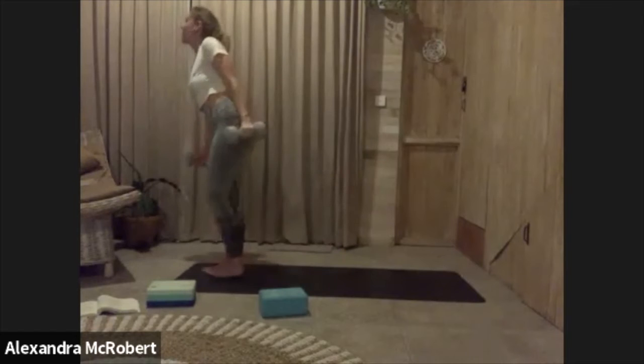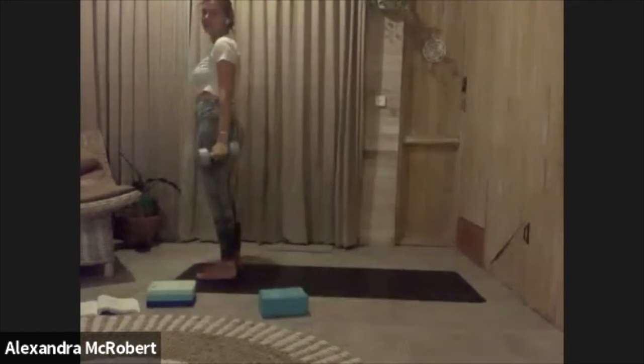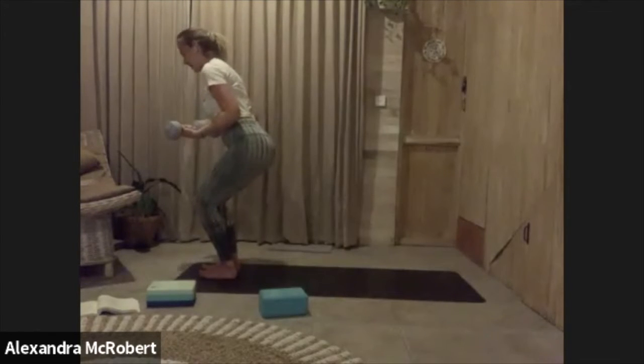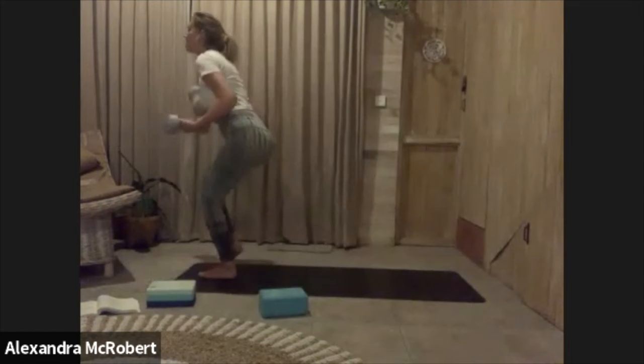Grab hold of the weight. Come all the way up to stand. Awesome. Let's do the opposite side. Bend the knees, sit the hips back. Weights face up. Nice. Keep your left foot stationary. Keep the bend in the knee. Just tap your right foot forward and back.